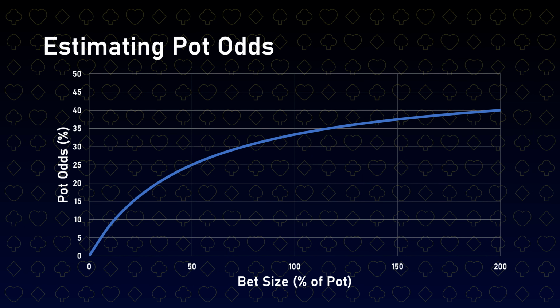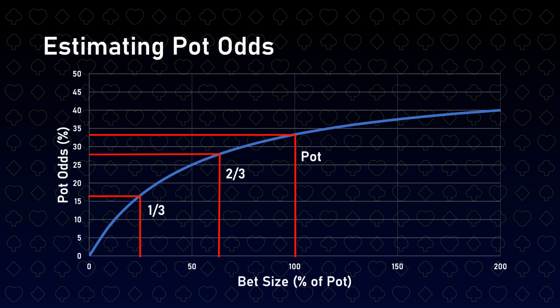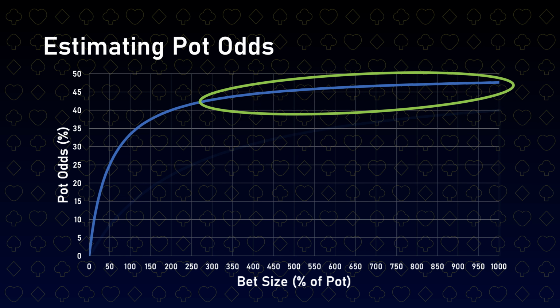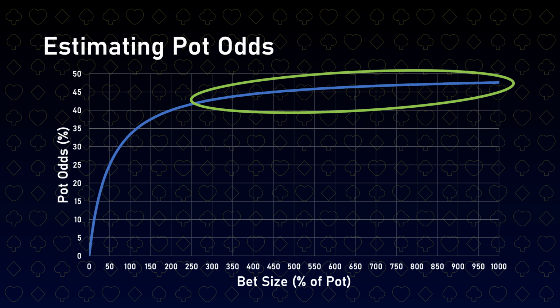Here I will just provide a little bit more information to really help set in the knowledge of pot odds. If we want to get a little bit more mathematical, here is the pot odds graphed as a function of bet size by percent of pot. As we can see, here are our common sizes as well as the sizes used in our examples. One thing that you may have noticed is that the larger the bet, the pot odds start to level off. This leveling off is because as the bet gets larger, the pot odds trend to 50%.